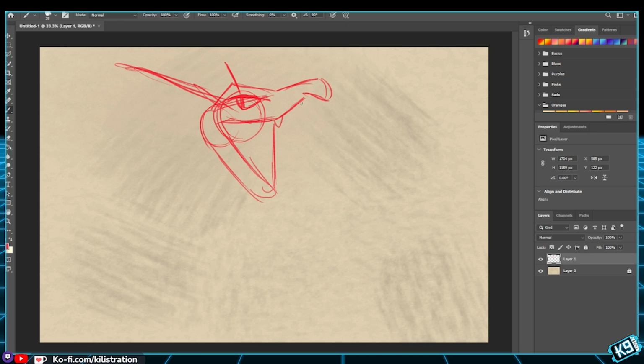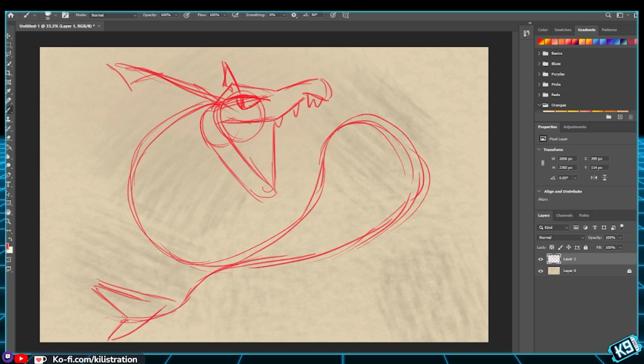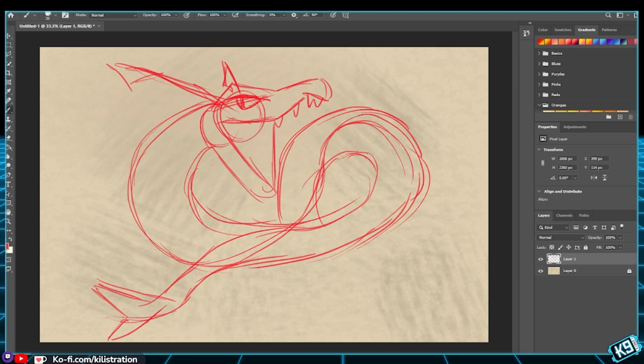Something like that. He looks a little bit kind of conniving, doesn't he? Let's see. Something like that. I think I'm gonna maybe change up how he's in the air. Again, I'm just having fun with his form, I think. Something like that. This is probably gonna go through a few iterations.